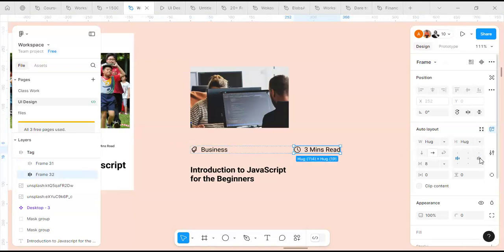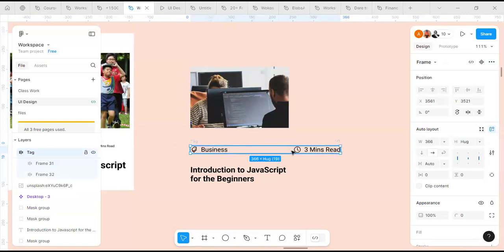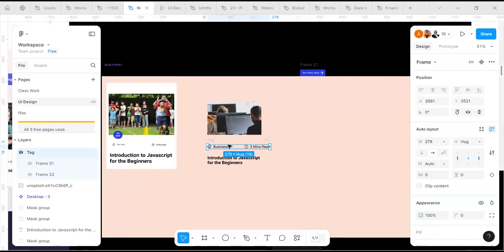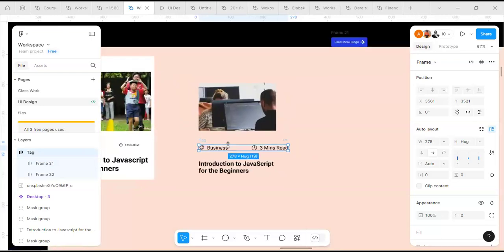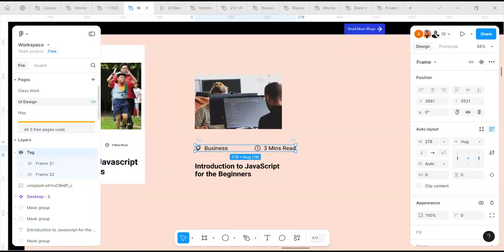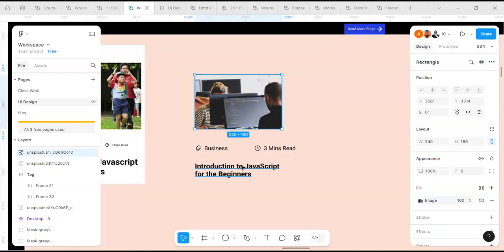I need this one to always be on the right, and this one should always be on the left. Good. So when I reduce this now, it stays perfect. I think their size still looks too big, so I'll scale that down later.